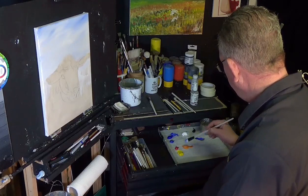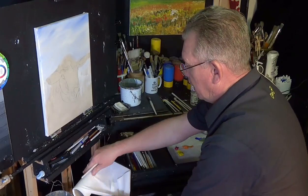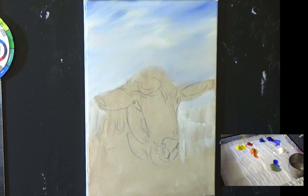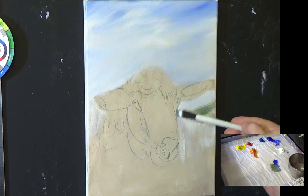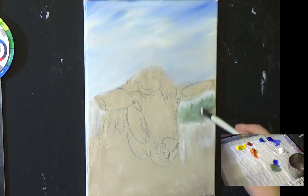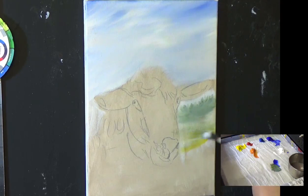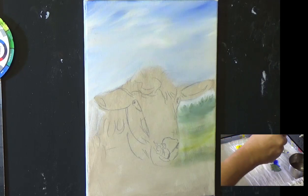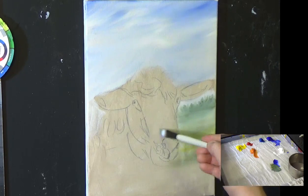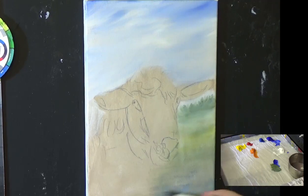I've changed my studio around for the spring. I want to bring a bit of green down just to represent some grass or trees in the distance. You can put some marks in like that to make it look as if something's going on there. A little bit more yellow to bring it down — just to give it the look of maybe some grass, like he's in a field somewhere.